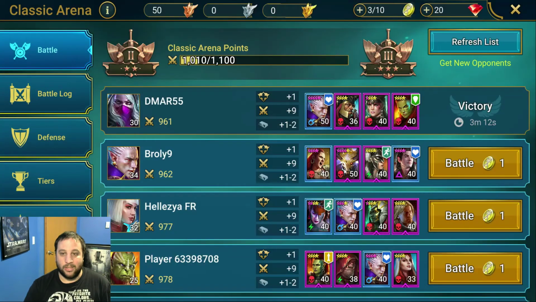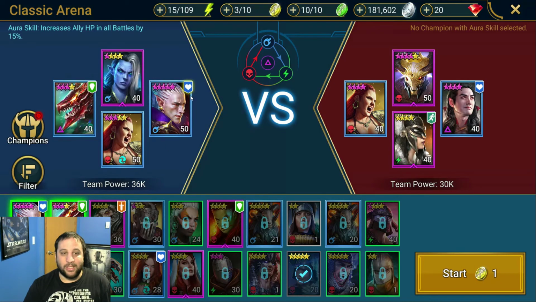So if we come in here, my team is Kael, Dark Elhain, War Maiden, and, well, I can't remember, Fellhound. The way that my team works is War Maiden is my fastest, and she drops defense. She's got that defense down. Then it goes Kael, and he'll do an AoE damage ability. Dark Elhain increases her own attack and then does AoE damage. And then Fellhound has AoE damage.